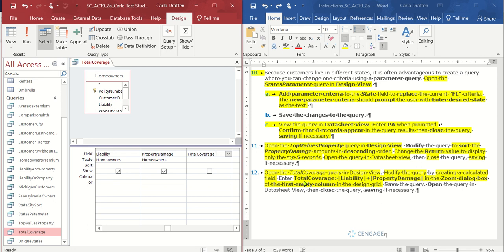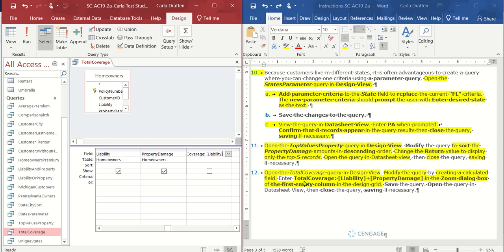I'm not quite sure whether it should bother Access if there's a space, but then an open square bracket, the name of the field that we want to add to another field. So liability. And if you don't spell these right, you'll get an error.